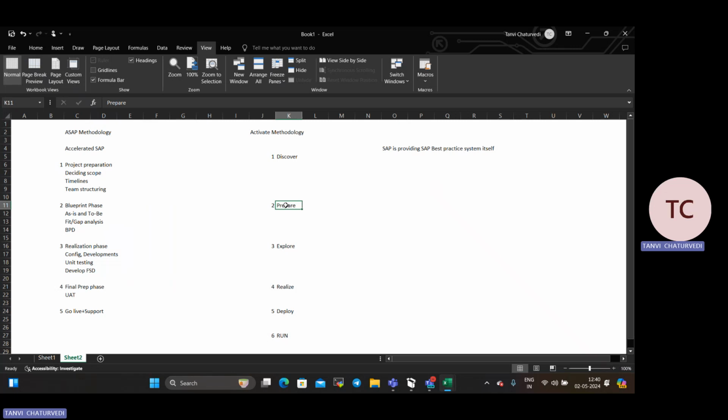So these are the major drawbacks with the ASAP methodology, and this is why SAP prefers to use Activate methodology over it. Then again, we do have some quality gates here. Quality gates should be closed after every phase. So these are the major drawbacks, and I wanted to explain them. These two phases are covered in this, and again these are the same steps, only they have renamed them. But yes, you should understand the drawbacks.